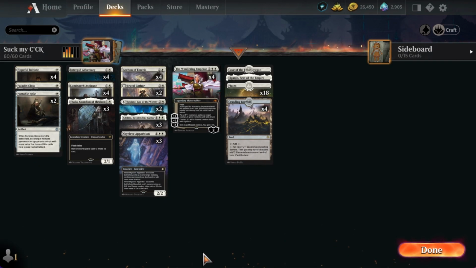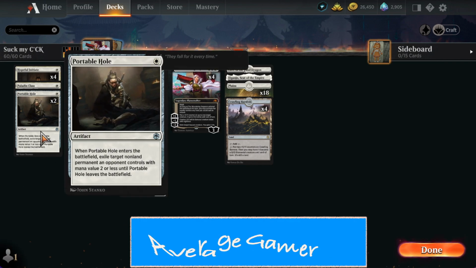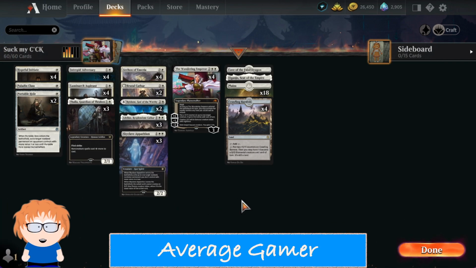Let's get straight into the deck list. Alright, so this is the standard mono white deck we're going to play, and you can tell I was pretty triggered as I was playing this deck, as evident by the title. Let's go over the cards.